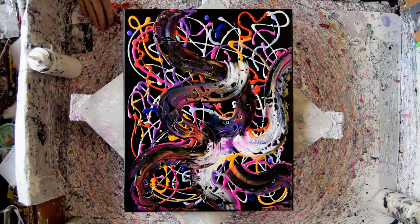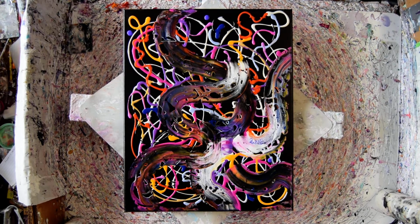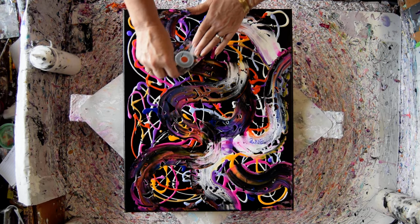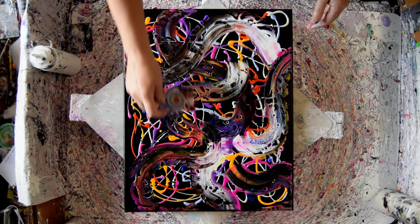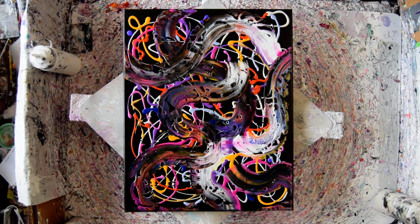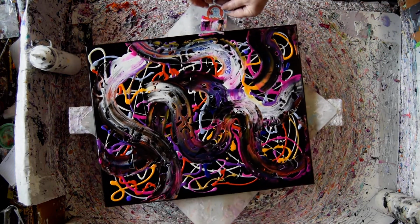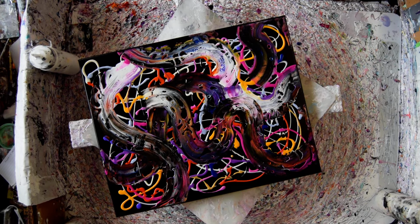I'm going to keep wiping off my card. Tempted to use the wider side. I like the gaps. I've always liked the gaps. Not to be confused with the Gap, which I know very little about. Don't mind using up my paint. The white cell activator seems to be working nicely.